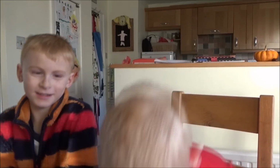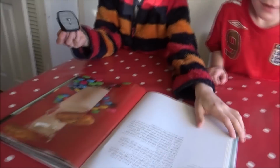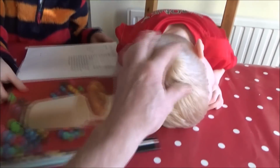Okay, boys, what are we doing today? Making M&M biscuits, with milk. I think there's milk in the biscuits. What's the plan then, Jack? Do you want to have a look at the recipe? We've got the recipe book here. Do you want to tell us what we're doing? So they're basically party biscuits. Party biscuits, yeah. Harry's in no mood for a party, he's asleep.